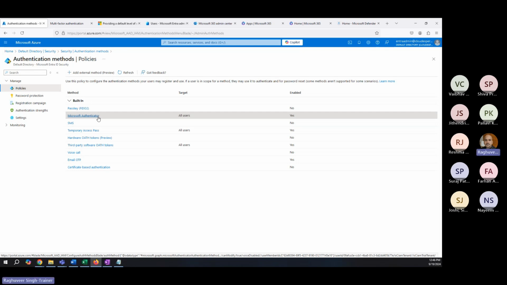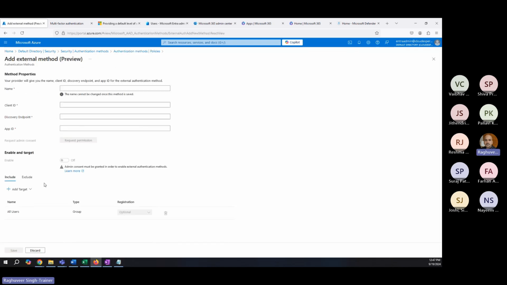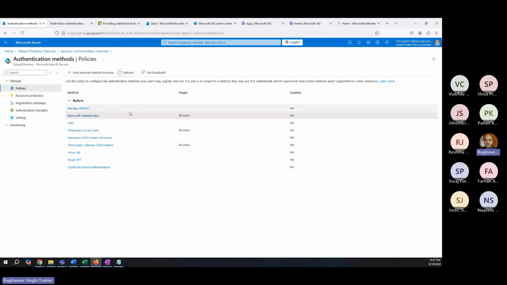My user will receive all the options that they can pick and choose if I've configured multiple options for my users. So that's the authentication method that you first add. Now you also have additional external authentication methods in preview. Let's see what they are. So you can use external authentication methods also. Over here, I have not yet explored this. So I'll probably explore it first and then come back to you on this, because this is something that they have recently added in preview.